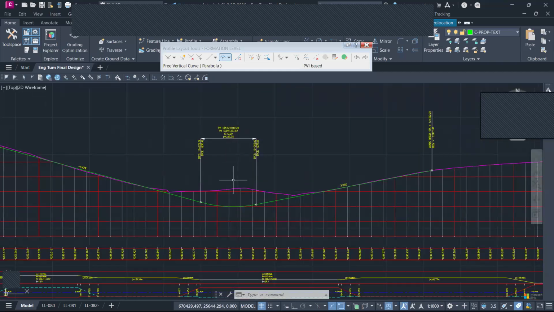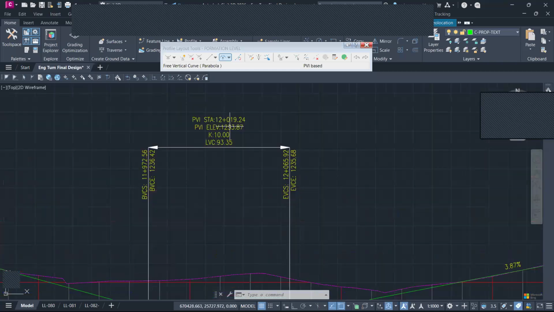Very, very small. It will give an impression of a kink. It will be very uncomfortable for road users. There will be headlight glare at this point, from this side and from this side, a problem for people to pass. The stopping sight distance will not be accommodated at this point.